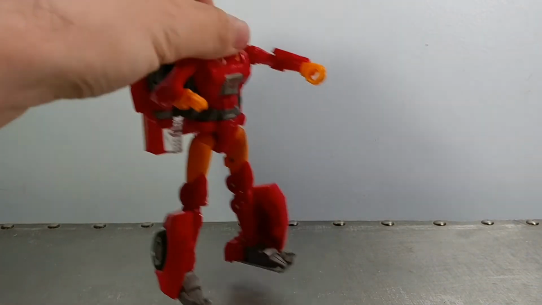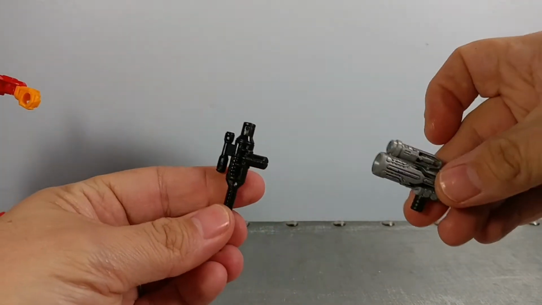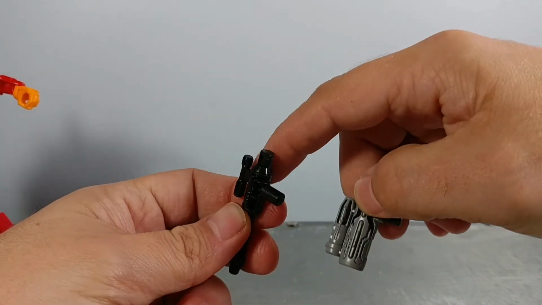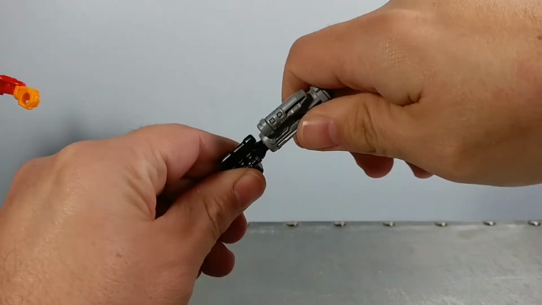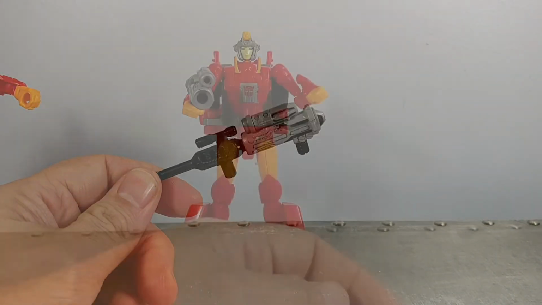Also, if you're feeling a bit frisky with your figures, you can take Novastar's gun and Moonracer's gun, and say you want your big Elita 1 combiner to have a longer rifle, you can take Novastar's and then Moonracer's, and just take this little butt of Moonracer's gun and plug it right on in to Novastar's, and you have a longer weapon.